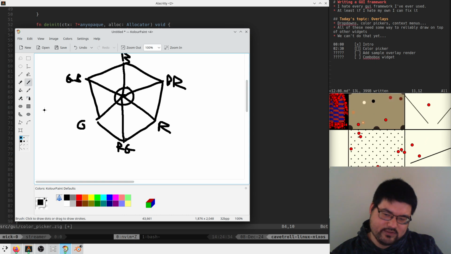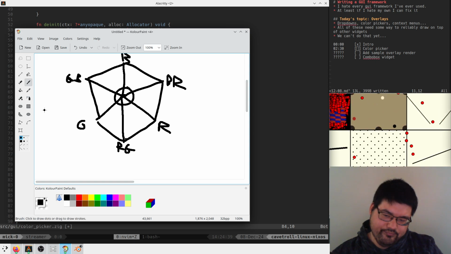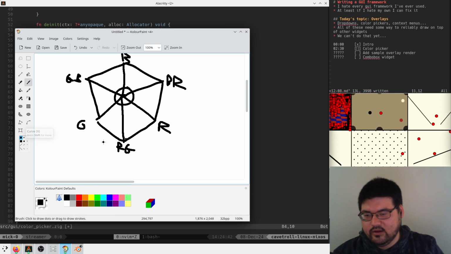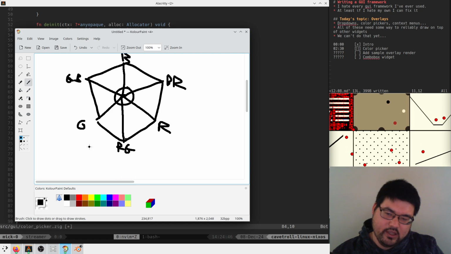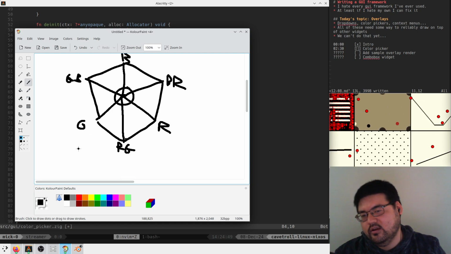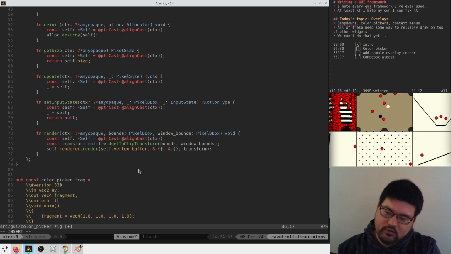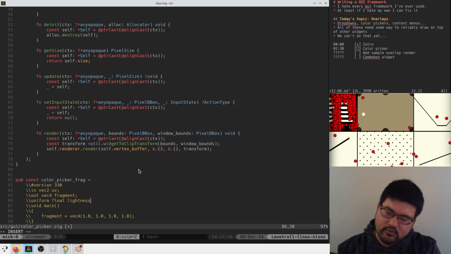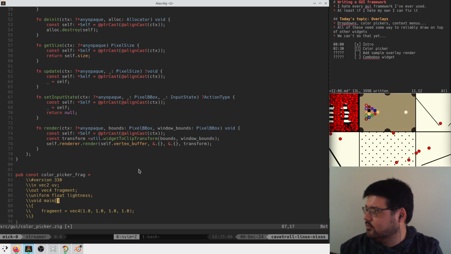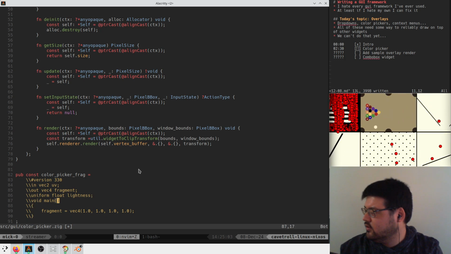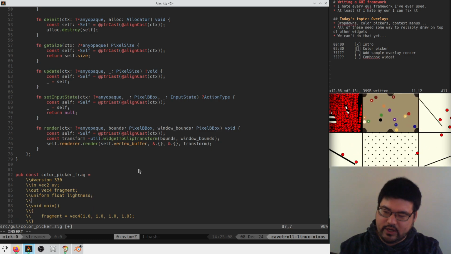This thing is going to need some sort of independent color. Maybe instead we just set... We could interpolate ourselves in the fragment shader instead. How would we do that? We have some sort of lightness value, and we have our red, green, and blue vectors. So blue is pointing straight up.